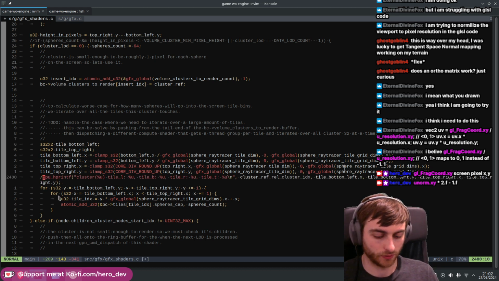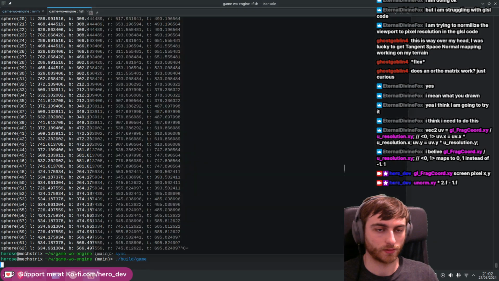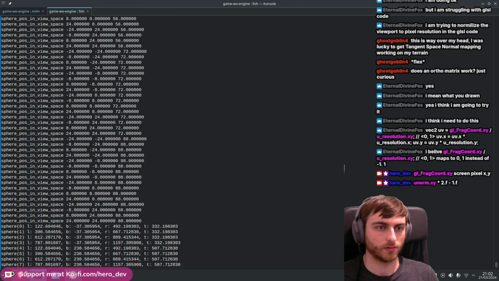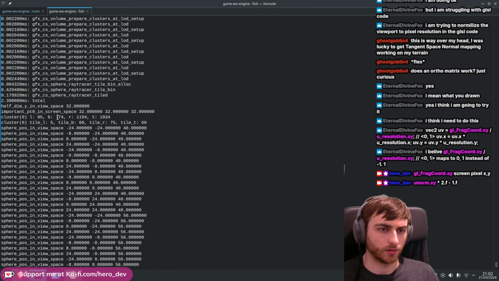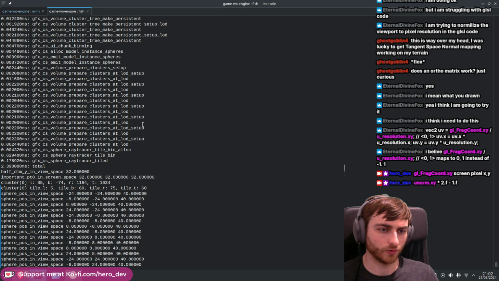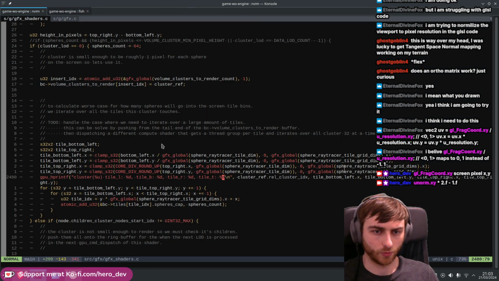Let's view this binning information. Right, tile 5 on the x-coordinate left, 75 on the right, yep. The y-axis, though, is kind of clamped at 60 for some reason. But if we saw the cluster, it said negative 74, so it's up there, right? In screen pixels. So in tile space, this should be a low number. So something is a bit weird there.